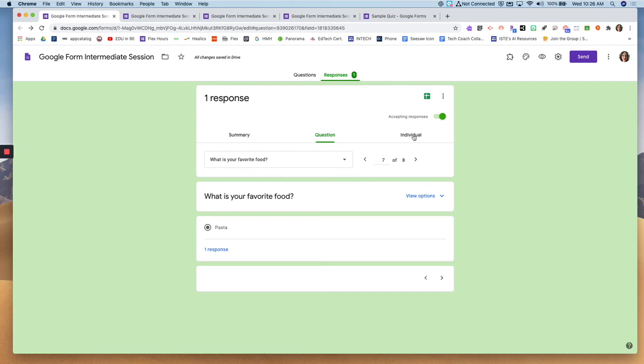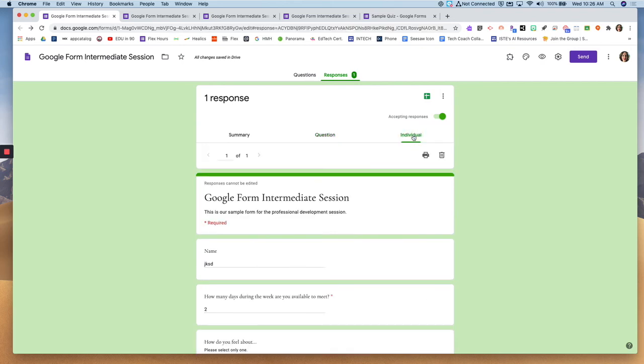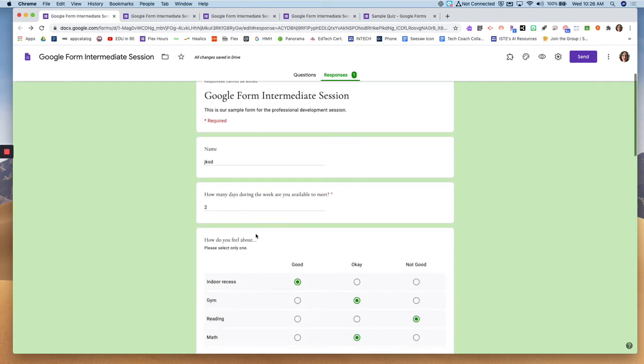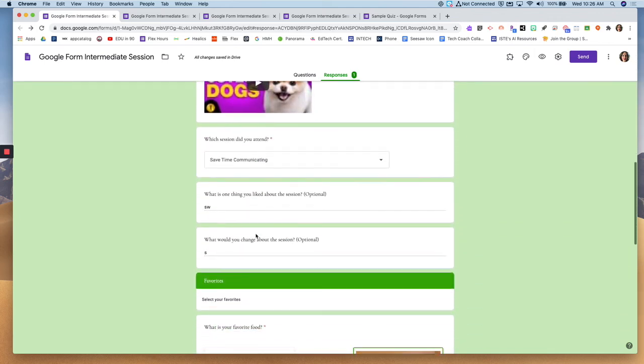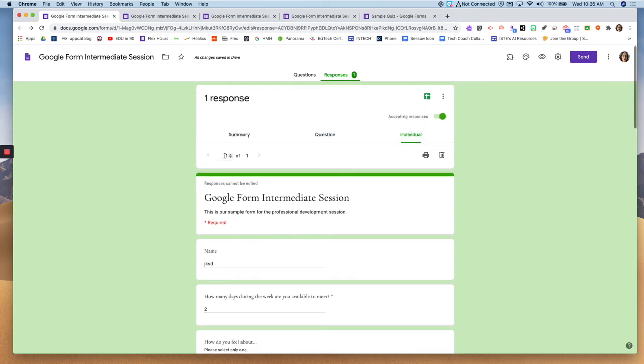And then you can also see individual survey questions. So there's one survey response. I can see what this one person did and answered completely. And if I had multiple ones, I'd be able to toggle between or type in and look at different ones as well. So this is a great view for real basic general understanding of your survey.